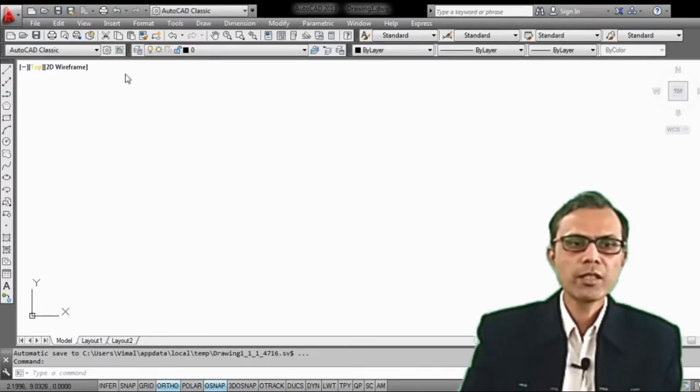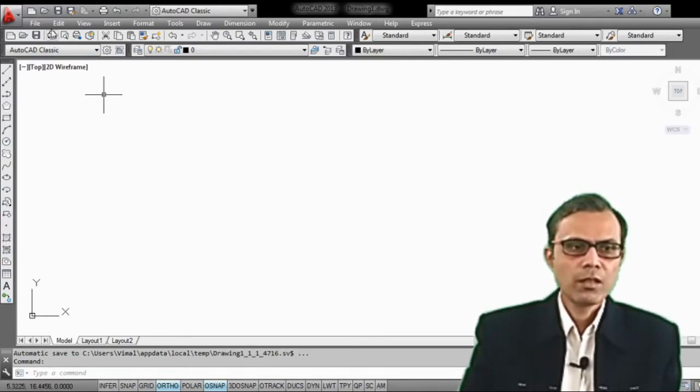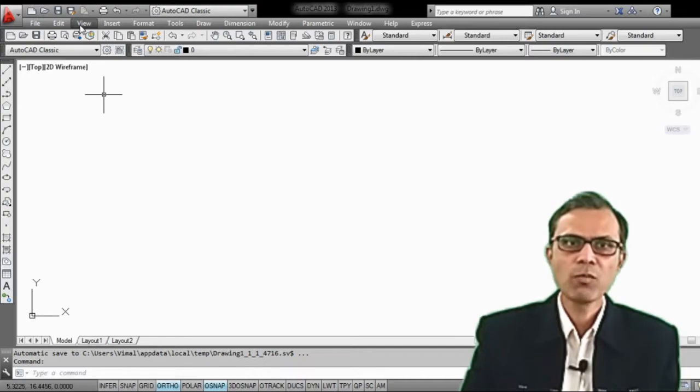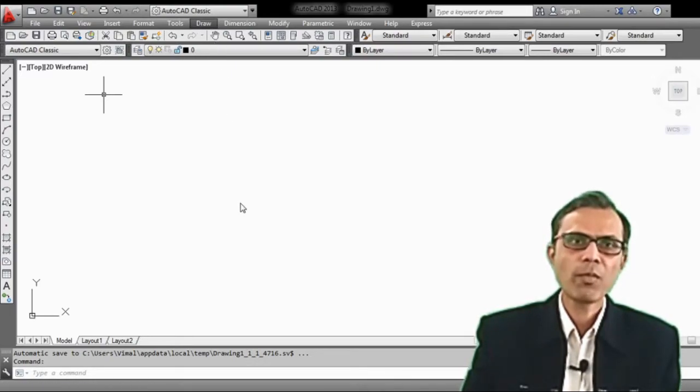Here you can see it is a screen of this AutoCAD. This line is normal line as we are using Windows, File, Edit, View. These are the common menu bar line. Here you can see it is a draw command, and if you click on this drop down menu will be opened. So all these commands are known as the draw commands.